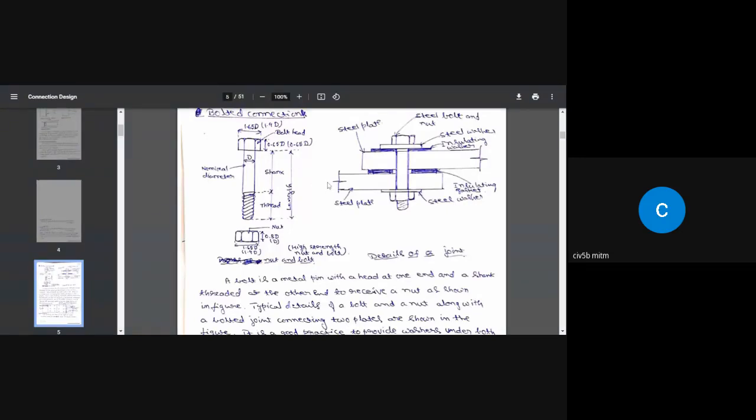Instead, if you apply compressive force, it is opposite. This side of the bolt gets in contact with this side of the plate. Here again, this side of the bolt gets in contact with this side of the plate when you apply compressive force. Whether we are designing a connection for a compressive force or a tensile force, it doesn't matter. The design of connection does not change, and only the magnitude of the force matters.